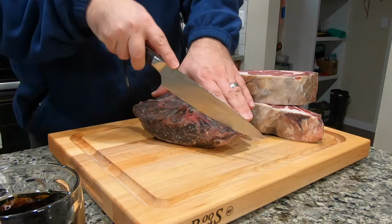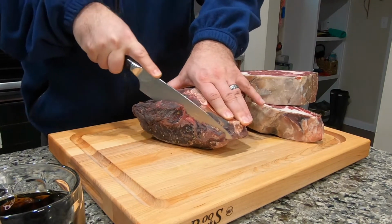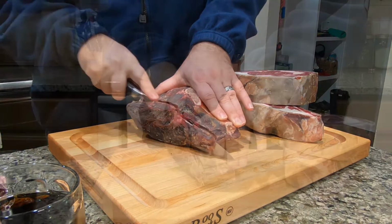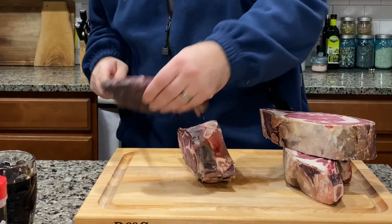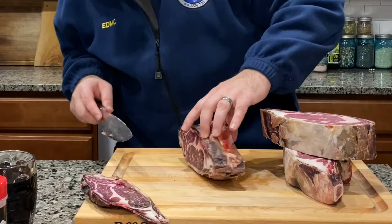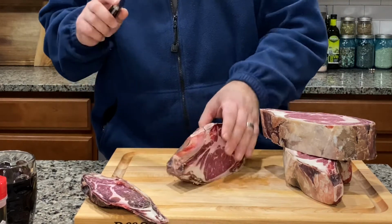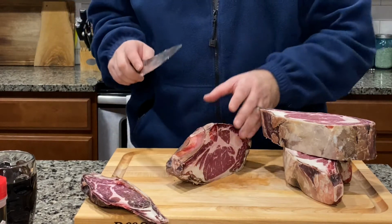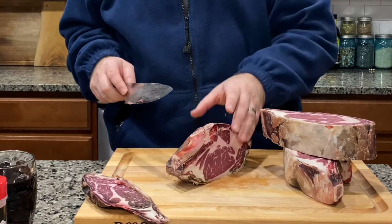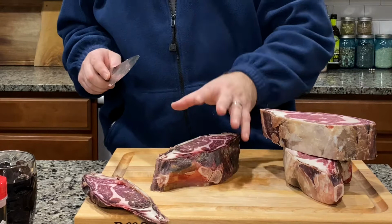Off here. So, like I said, you end up losing a decent amount of meat in this process, but I mean, just based off my experience, it's well worth it. So you can see that's a scrap right there. There's lots of things you can do with them. I don't really do too much with it as far as making stock or any of that kind of stuff, but you can take the bones, you can take this, and cook it down into a stock. It ends up killing the bacteria when you boil it.